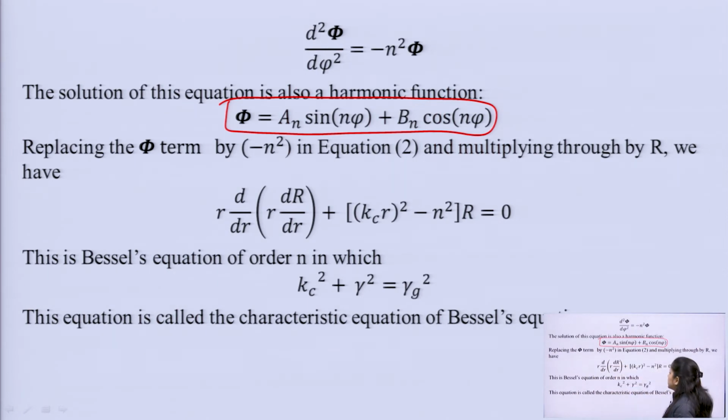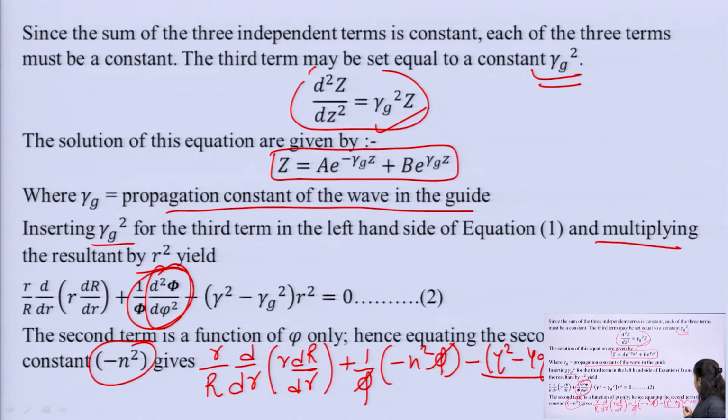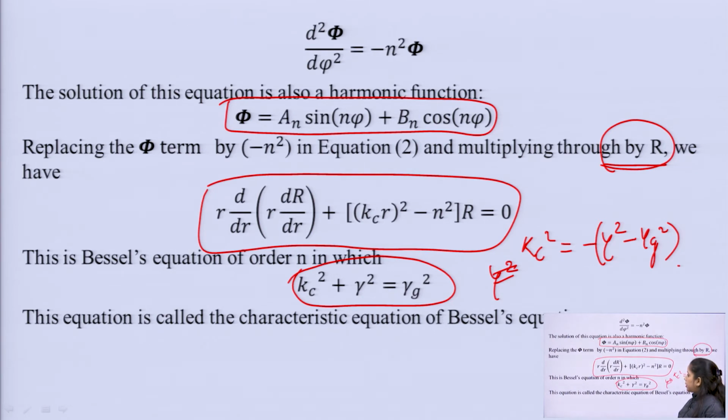Now the second thing we have done is, at the place of minus gamma square minus gamma g square, we write Kc square. So at the place of gamma square minus gamma g, we can have minus Kc square r square equal to 0, and that expression is written here. Next, we multiplied throughout by r after replacing minus gamma square minus gamma g square by Kc square, and we are able to get this expression. Now, this is the characteristic equation of the Bessel function.